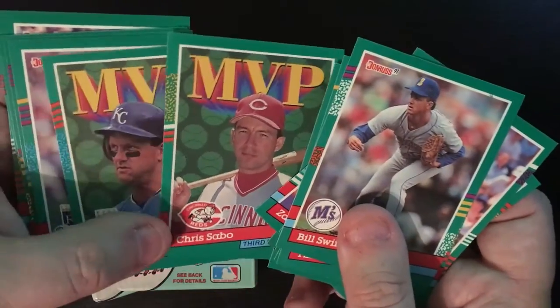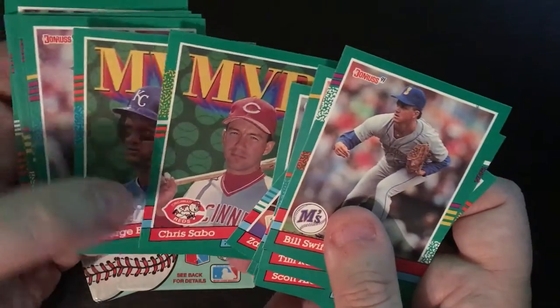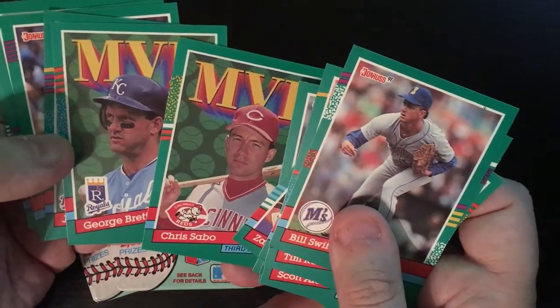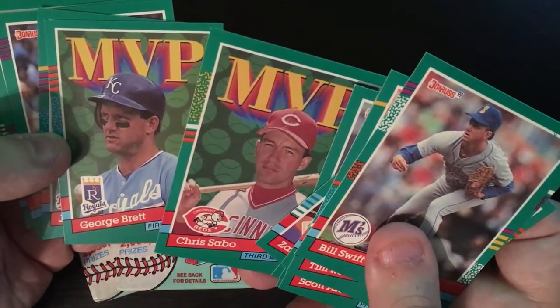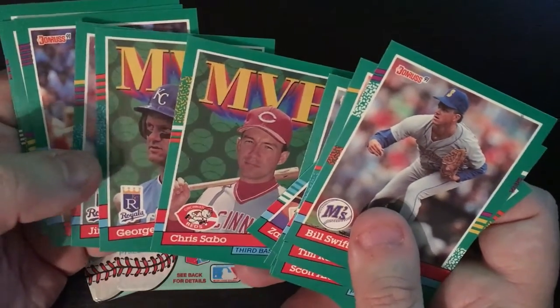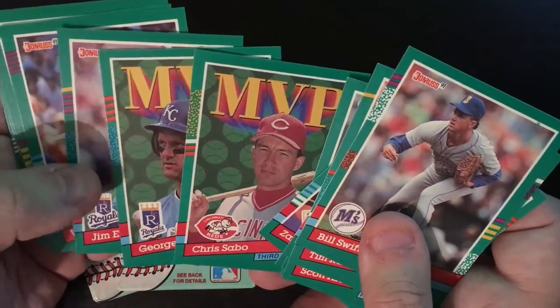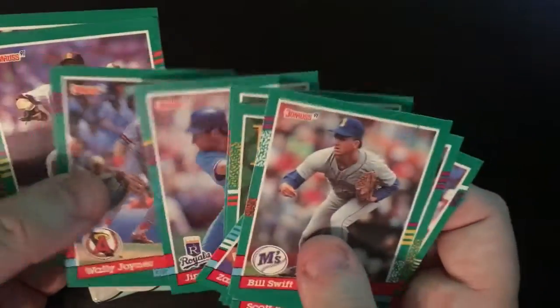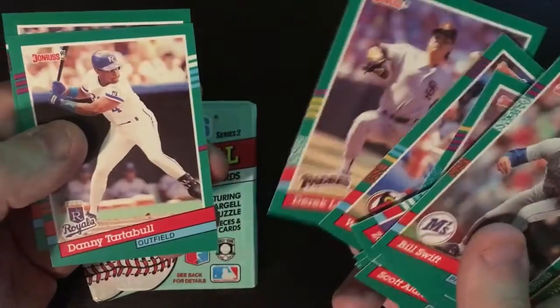Chris Sabo, this is one of those examples I was talking about. Chris Sabo and George Brett have MVP cards. And the other thing is that they also have All-Star cards, and they also have base cards. And I believe that Chris Sabo also has a World Series card. So in this '91 set, you can actually pick up four different Chris Sabo cards, and they're all printed at the same rate. Wally Joyner, Darryl Kile, Danny Tartabull, and Chuck Finley.